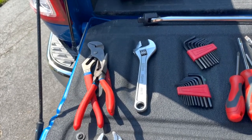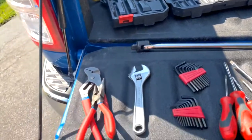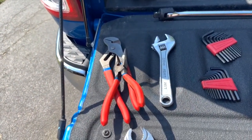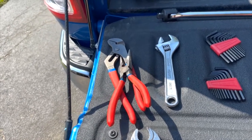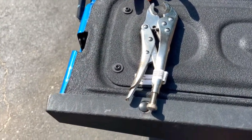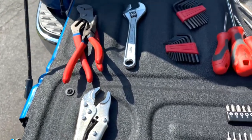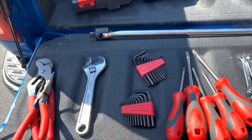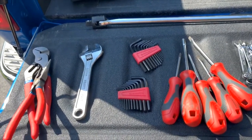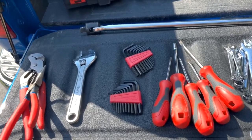Let's march through the kit by category. Definitely keeping the channel locks, the needle nose, and the adjustable — the adjustable covers a lot of sins with bigger end wrenches. I did add a cheap set of ice grips from Harbor Freight's sidewalk sale. I'm keeping those. I don't have a real need for hex heads that I can see, but they're nice to have and I'm shocked at how many hex head issues have come up on vehicles.